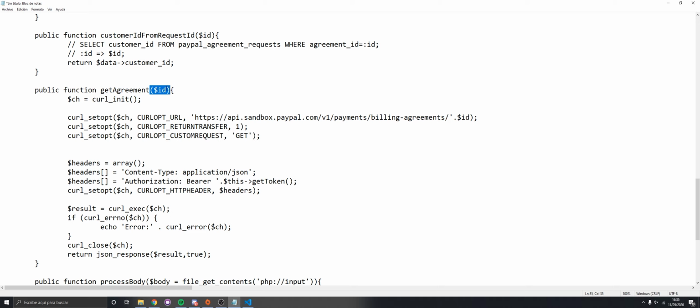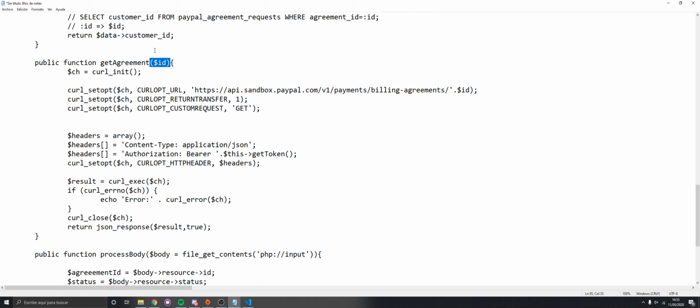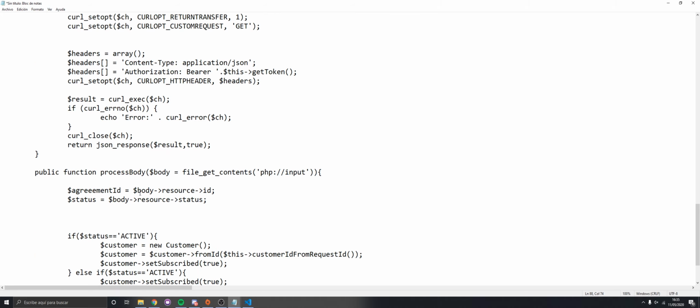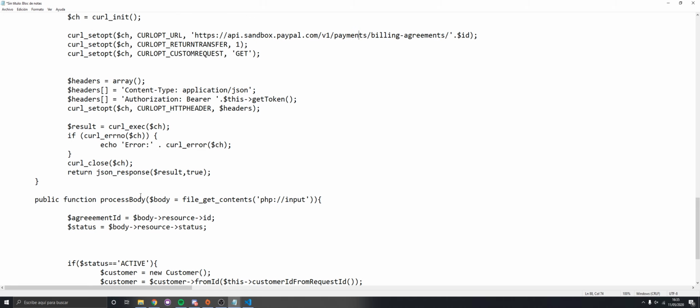So basically this will return the agreement information from the actual PayPal endpoint instead of the body, because people can always fake the input of the body by sending requests injecting their own data.